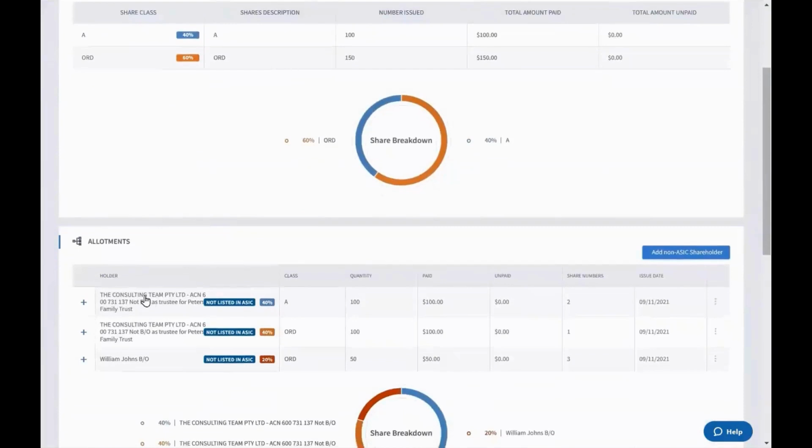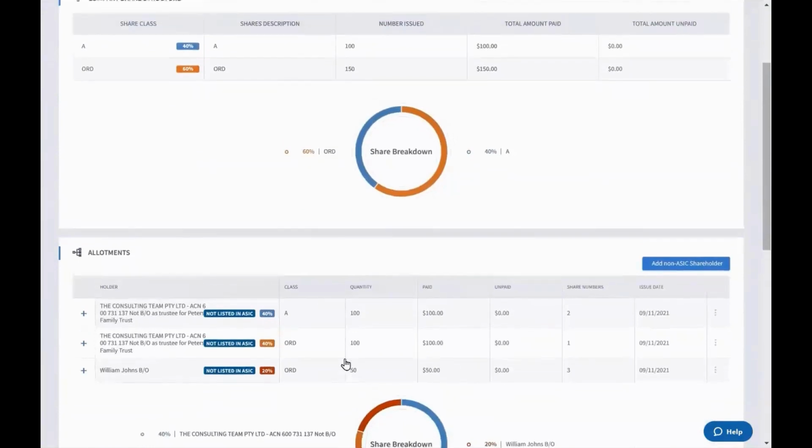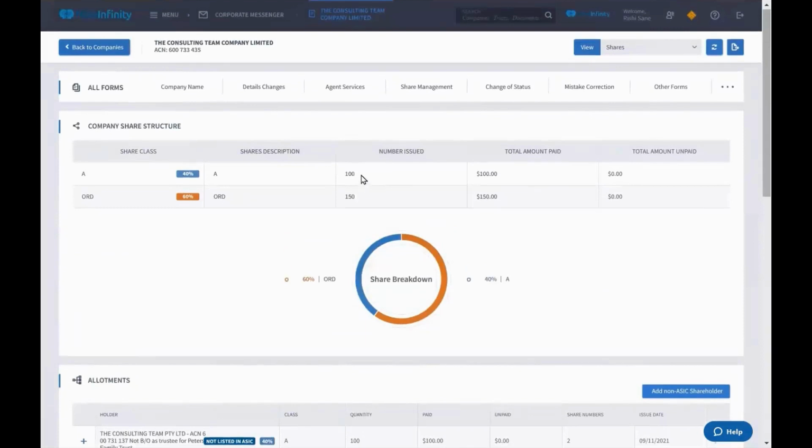For example, if any of the shareholders transfers shares to each other, the total number of shares still remains the same as 100 A-class shares and 150 ordinary shares. In that case, ASIC cannot actually detect any changes to the company share structure, and the form cannot be lodged with ASIC. However, the documents can be kept on record for your purposes.